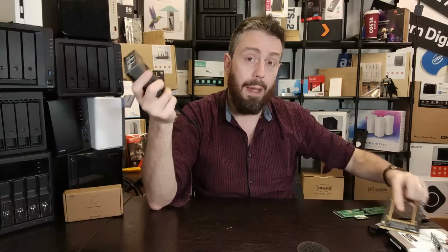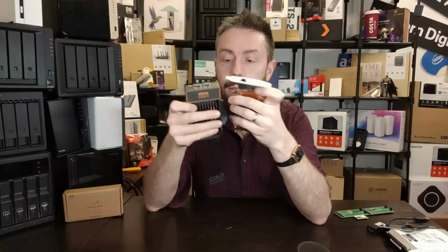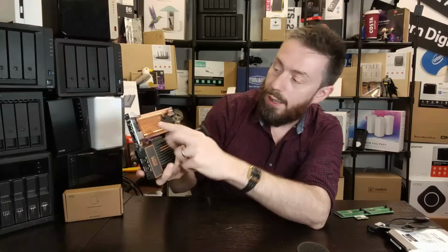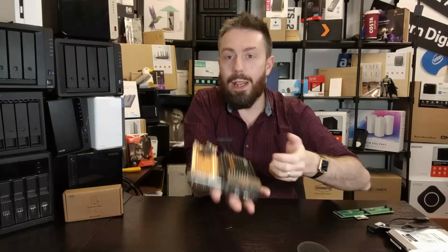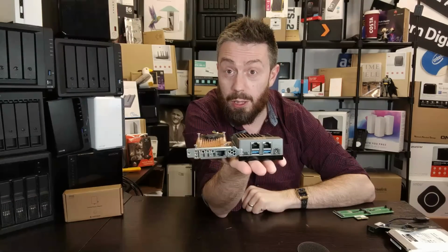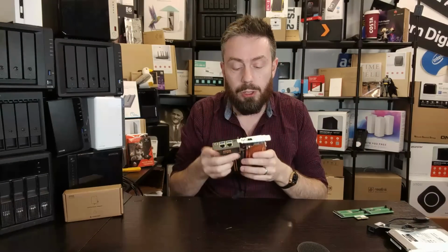And then you've got to think about combo cards like the one we mentioned. Yes, we'd have to remove that adapter plate there at the top, but once you slot that in, you're now running an M2 NVMe and 10 GBE output within this single card here. Get a right case for that. You are absolutely cooking with gas. Just remember, you're going to have to remove that backplate in order to take advantage of it.